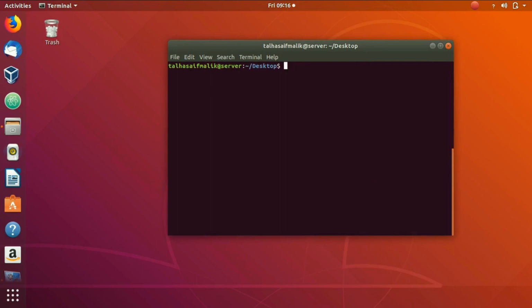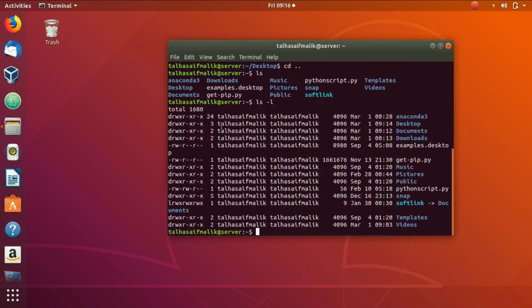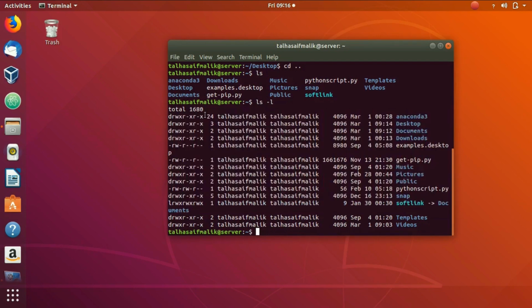All right. So the final thing that I would like to share with you is basically a deep concept. It's about user privileges and user permissions. Right now, if I go back here and run ls, I can see all sorts of folders and files. If I do ls -l, you would be able to see all sorts of information which most of you will not be familiar with. So we are going to deal with this information.